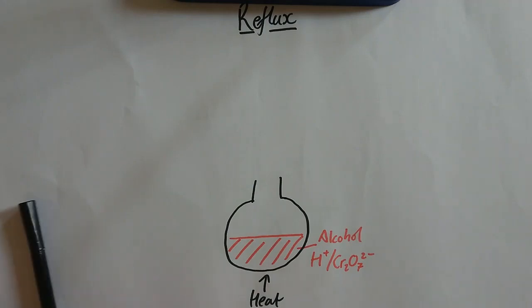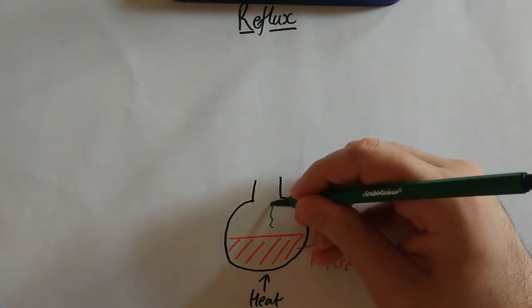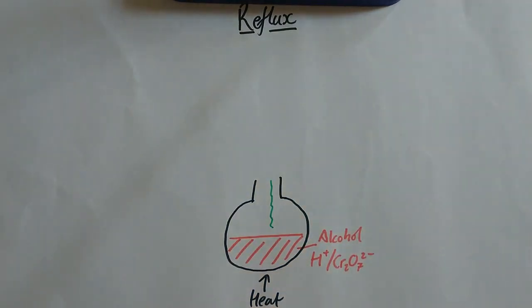So when you heat it, you're going to get the reaction to happen. It's going to oxidize. And the aldehyde, with its lower boiling point, because it's just got the permanent dipole-dipole forces between molecules, not the hydrogen bonds that the carboxylic acid or the alcohol have, the aldehyde will start evaporating off in the vapor phase.